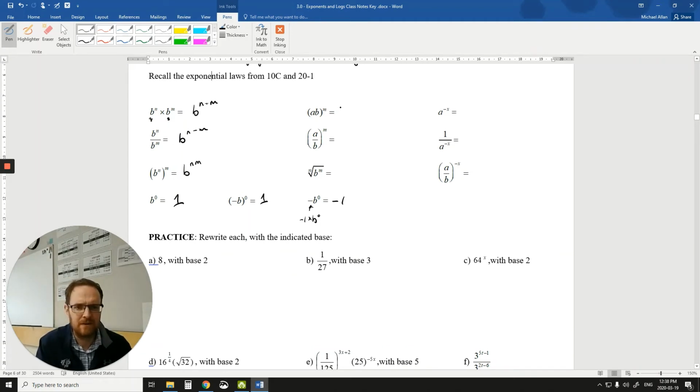Now here I got the power rule, or sorry, the quotient. This is the product rule, sorry, not the quotient rule, product rule. When you multiply things and you raise them to a power, you have to raise everything inside the brackets to that same power. The same thing with the quotient rule. Now, this one here, you just have to remember that square root is the same thing as a rational exponent, where the index here, what I'm circling, is the denominator of the exponent.